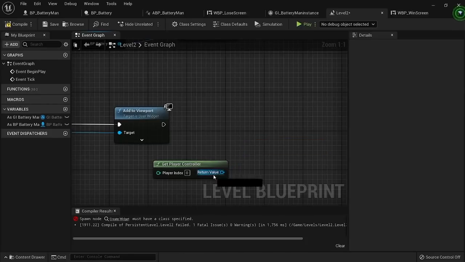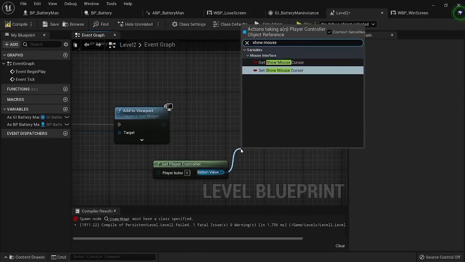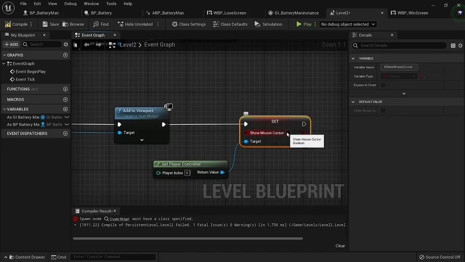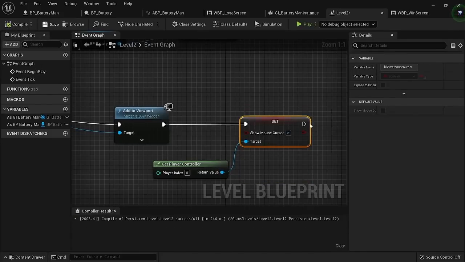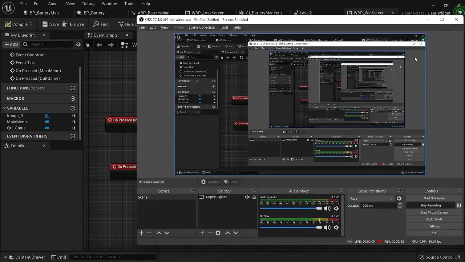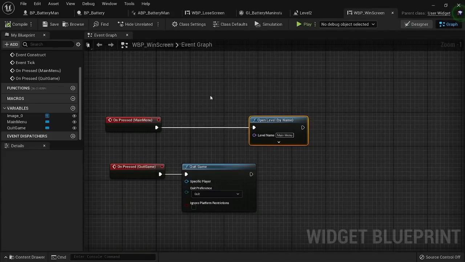We're going to set it, not get it. So show mouse cursor set it. We are going to set this to true. Compile and save. Now we have the main menu part, and that's pretty much it.